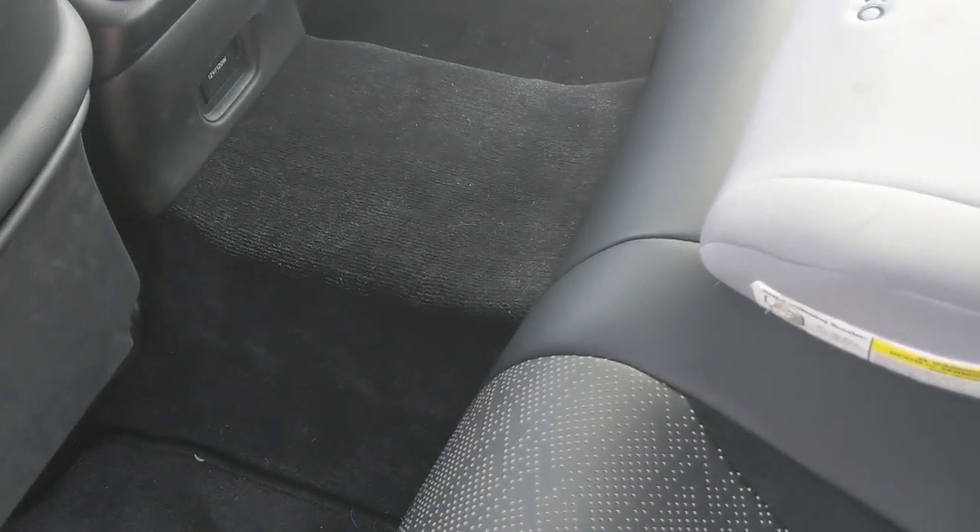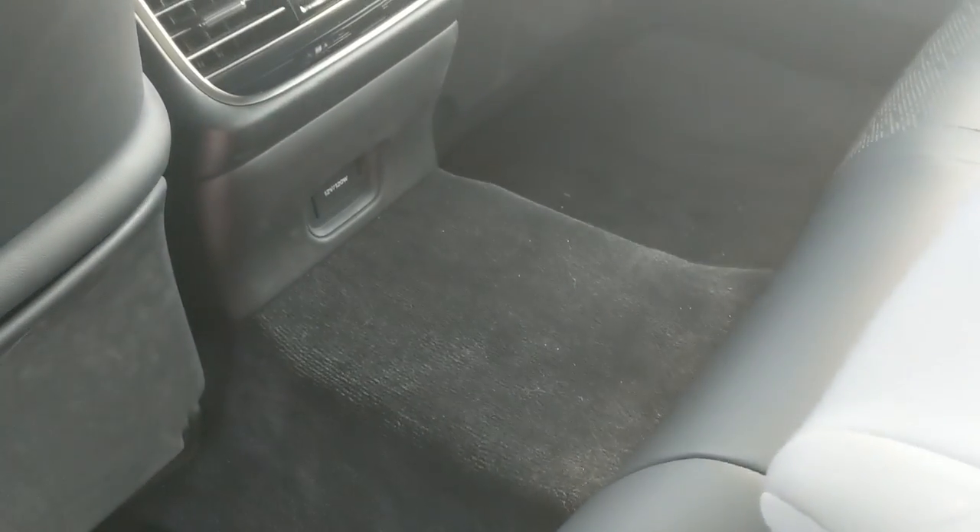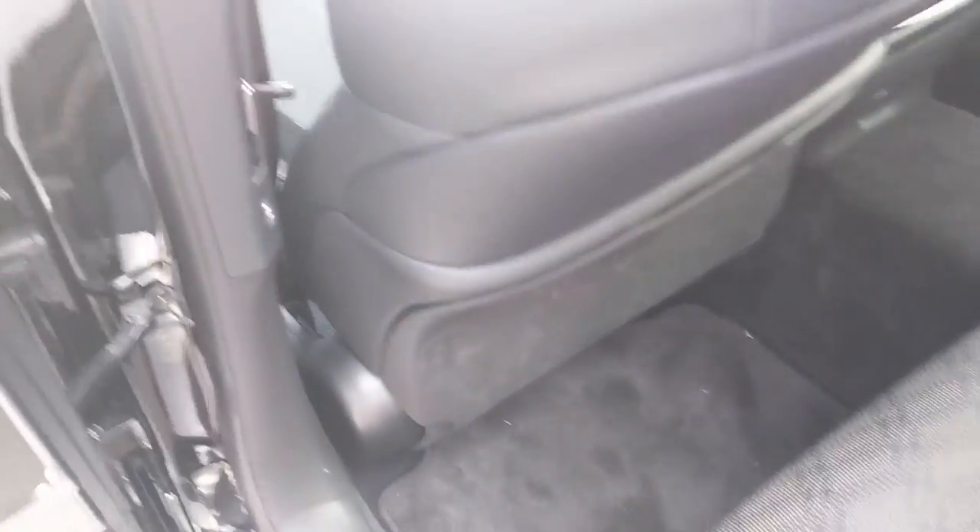Let's go ahead and get in the back. These front seats are very, very comfortable. The bolstering is extraordinarily stiff but comfortable at the same time. Getting in the back, we've got a little child booster seat back here. One thing that jumps out at me is the large drivetrain bump right in the middle — unfortunately, that's there. You've got a nice 12-volt connector if you need to charge your stuff back here. I love this cheese grater-like material that goes over the Mark Levinson speaker — I think it's a really nice touch.